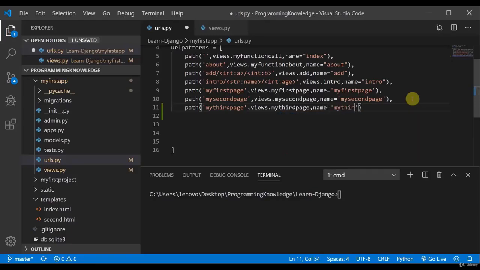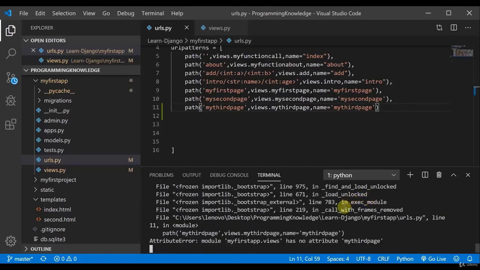I am using this naming convention so that you get a brief overview, like this is the third page we are working on. So first I would run my server on my machine. This is throwing me an error. Why is it so? Because till now I have not defined my third page function in my views.